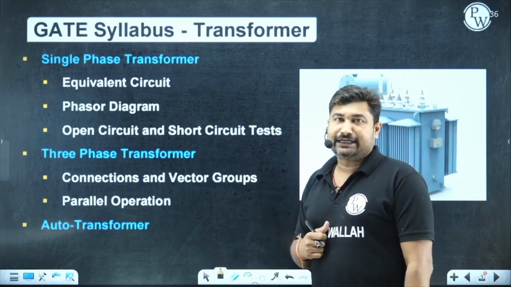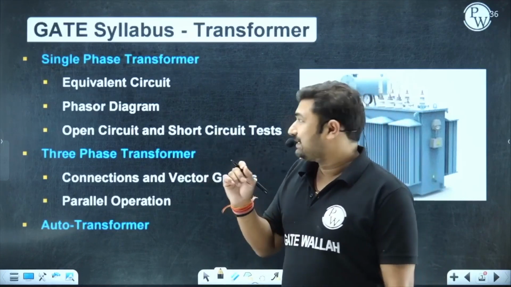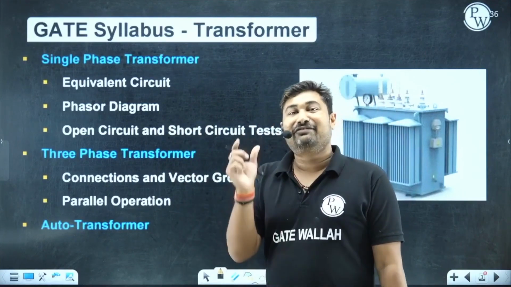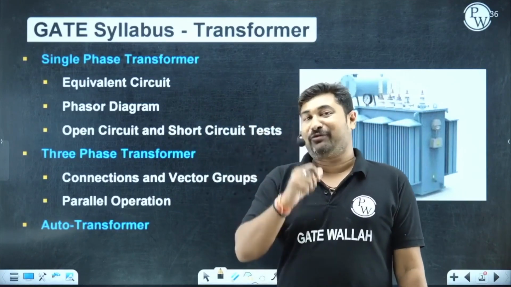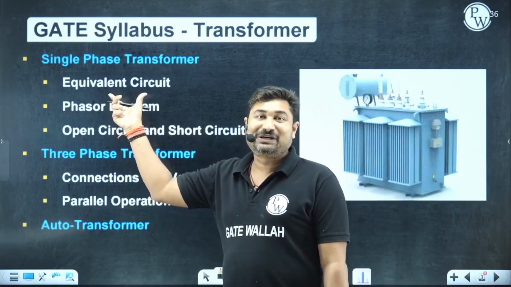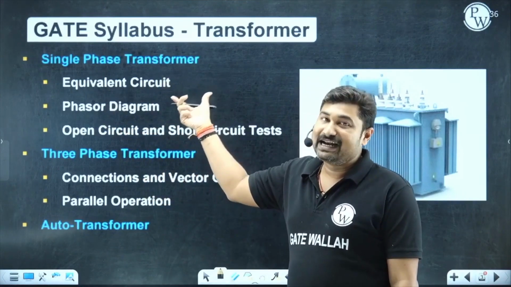So as per the GATE syllabus, the topics mentioned are equivalent circuit, phasor diagram, and open circuit and short circuit test. They are very smart. They have represented it in very few words in the syllabus, but that covers the entire transformer. When I write equivalent circuit, it automatically includes all aspects of the transformer, theoretical and numerical.